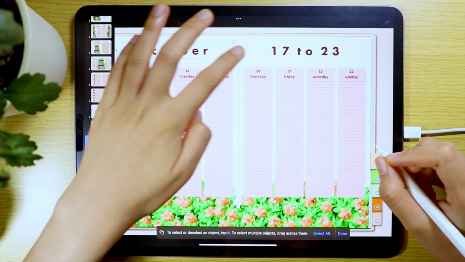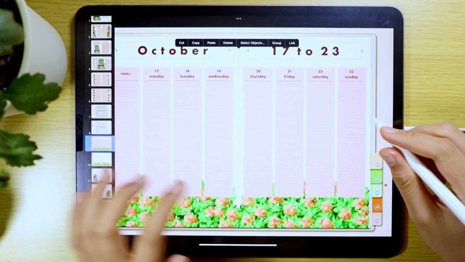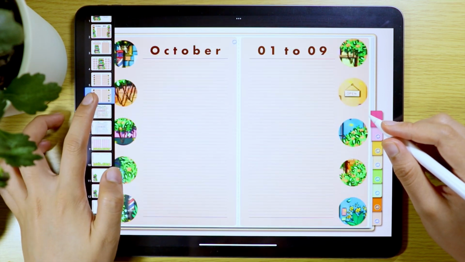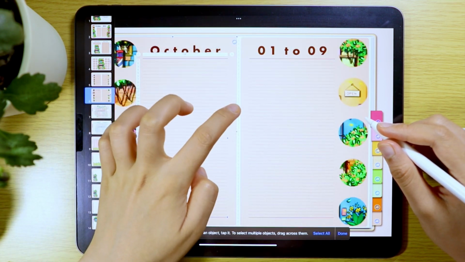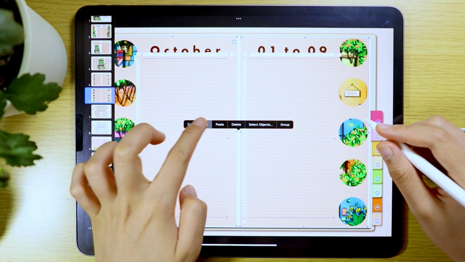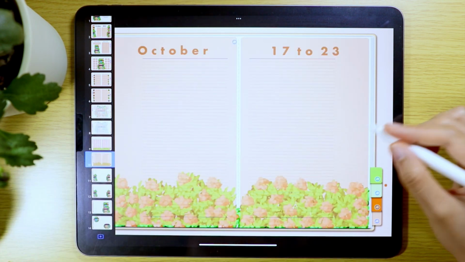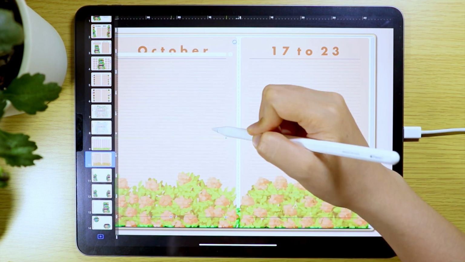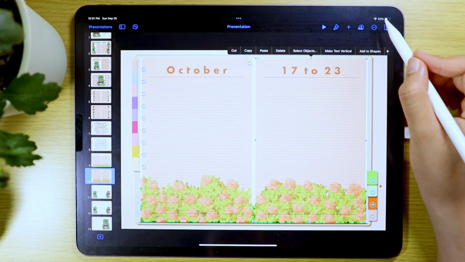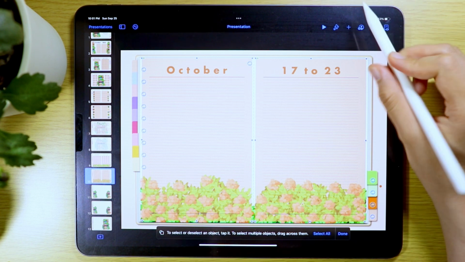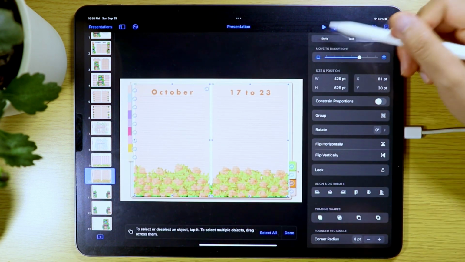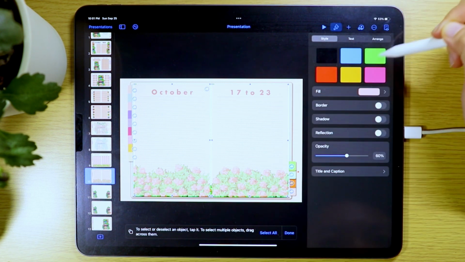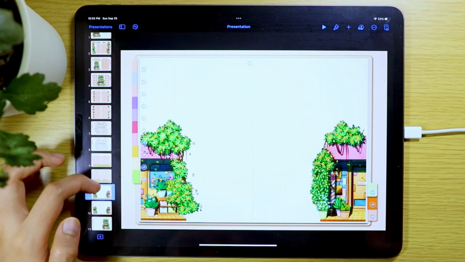I don't do anything but write and add some pictures in the journaling page, so I'm just gonna duplicate the design I have already created from the previous journaling pages. After adjusting the size of this writing table guide, I've also decided to change the color for the background shape to a lighter one. If you cannot find the color that you want under the color option, just swipe to the left and you can use the color wheel here.